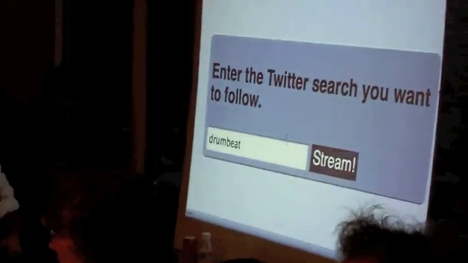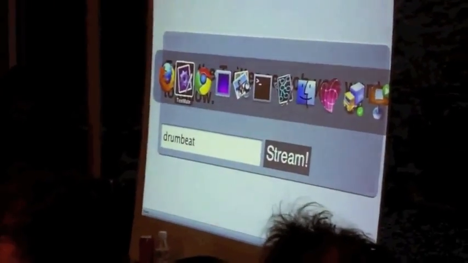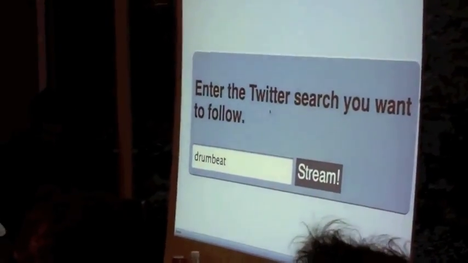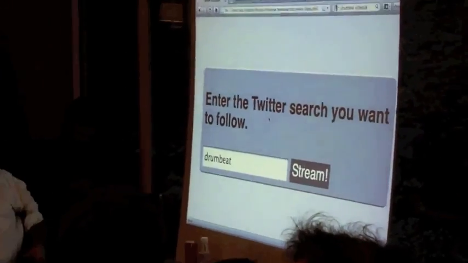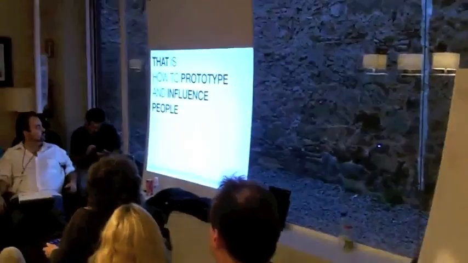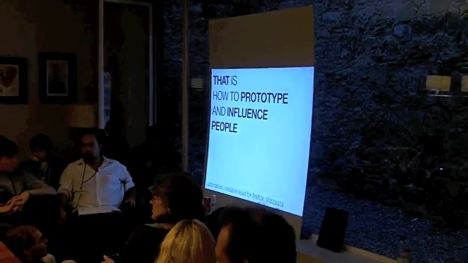So I don't know if anybody wants to play with this more, but that's sort of the power of prototyping. It goes from, I want a Twitter streamy thingy-bobber that zooms around to, no, here it is, it's cool, play with it. Of course, I can't share this, I can't do a number of things, but that's okay, that's enough to get people excited. And I think that means that this is the end, because that is how to prototype. Thank you.